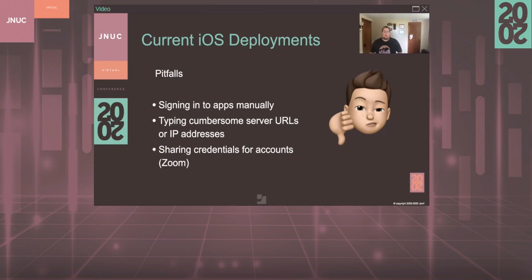Obviously, AppConfig is helping to solve a challenge out in the IT space. First, let's start off by going over the current way apps are deployed to iOS devices and some of the pain points end users and admins both share. Generally, the traditional method of deploying applications would be to go on a device, visit the App Store, sign in with an Apple ID, and then download the app. Once we actually have that app on a device, we would type in some sort of cumbersome URL, any additional server information, and then authenticate with our credentials. All very manual steps.